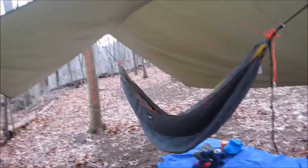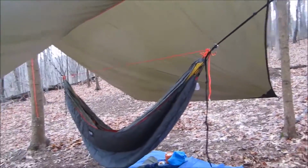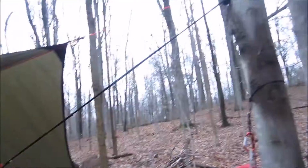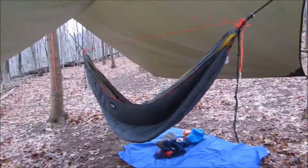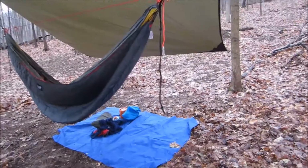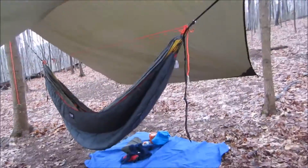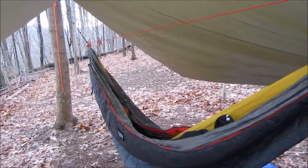I do have a poncho, but I think I walked in about 3 or 4 miles. I don't really want to walk out in downpour rain, but I may just hunker down and drop the level on the tarp down and see what happens. I still got about 6 hours of daylight left, so not in a huge hurry. I think it took me a little over an hour and a half to walk in here. So, alright, I'm babbling. Let me get some food on. Alright, I'll bring you back then.